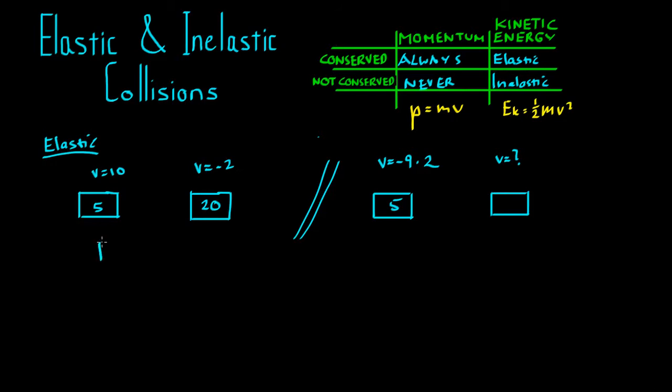So we worked out before, the total momentum of this snapshot is 10, and that must carry over here. So the momentum of this snapshot is also 10, which must equal 5 times negative 9.2 plus, this is 20, 20V, which comes to negative 46 plus 20V. And if you add 46 to both sides, you get 56 equals 20V. V equals 56 on 20, which equals 2.8 metres per second.